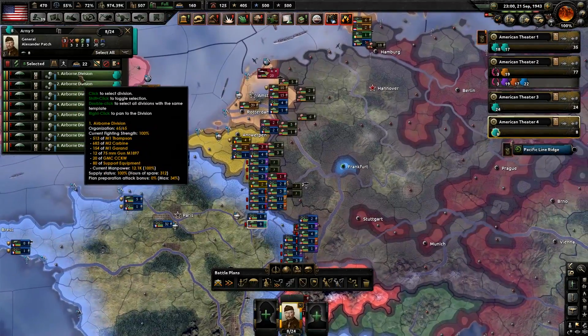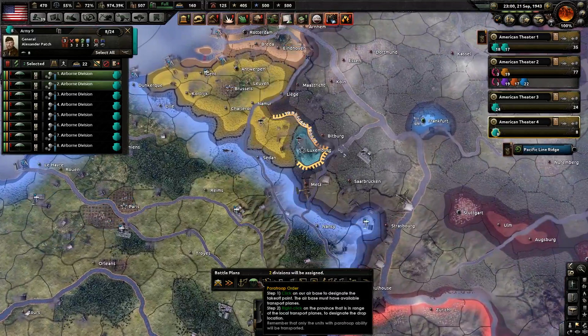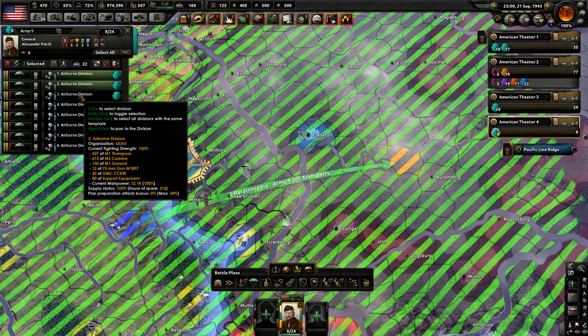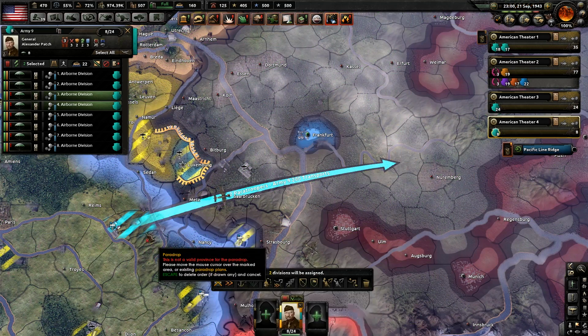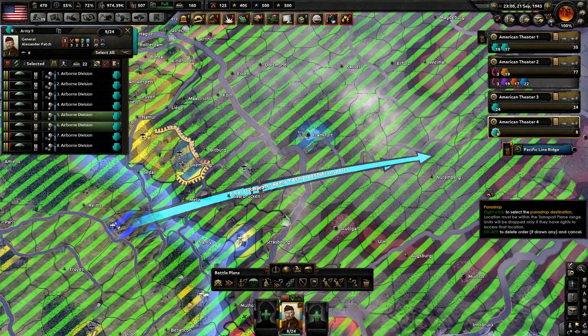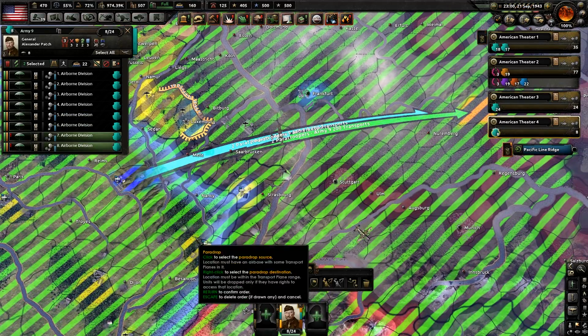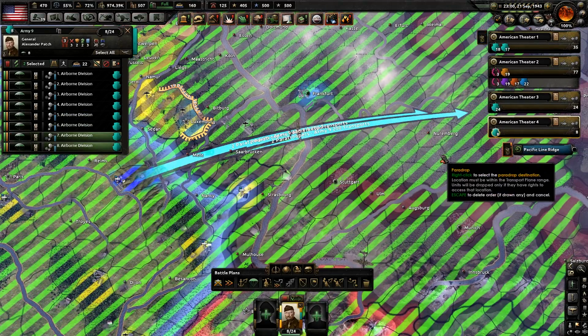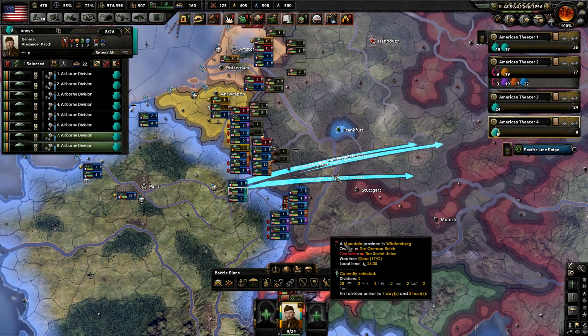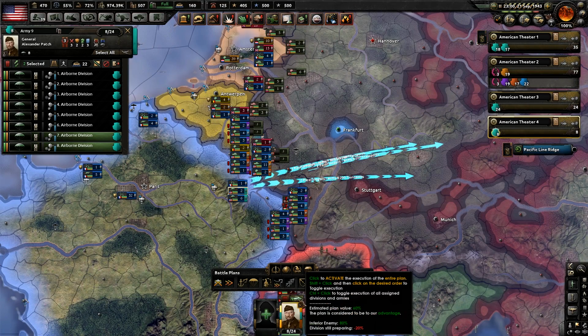Next up, what you're going to do is start to paradrop. You're going to set up orders about whatever it is you're going to want to do. We're going to want to say paradrop around Nuremberg. So like this, and then we'll just drop a couple under it. Alright, now that you have that set up, while the game is paused, you're going to click activate order.